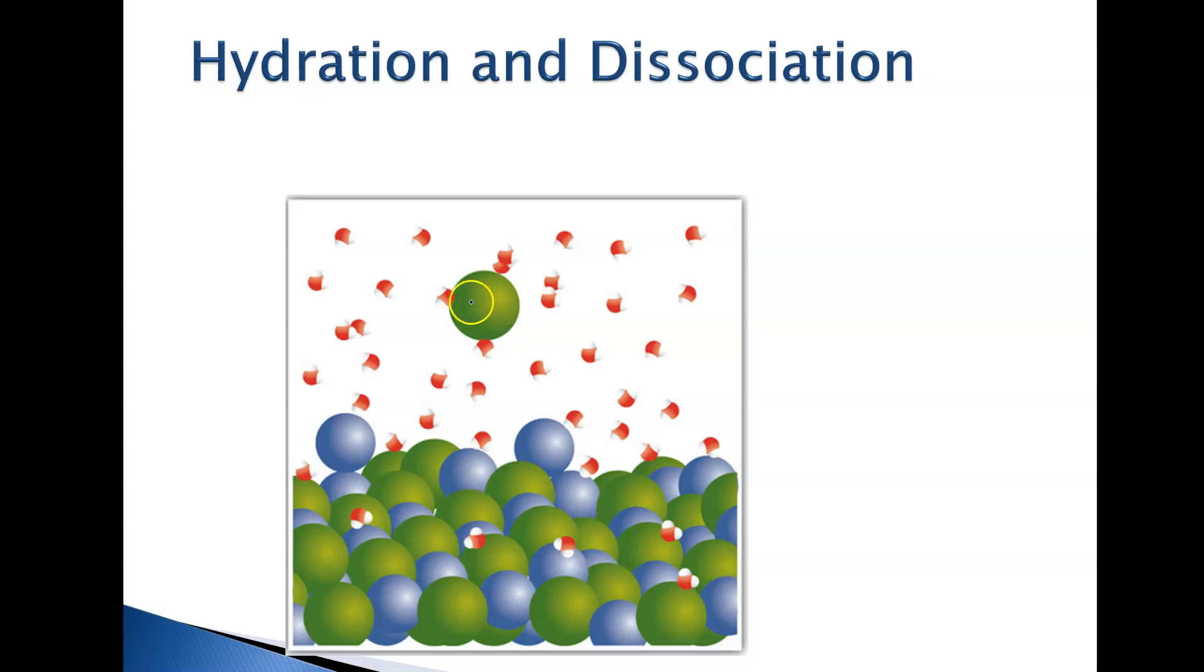This is what it looks like. If I had my little Na+ here, it's a positively charged ion. All these little water molecules, they look like Mickey Mouse heads. The red end is negatively charged, and it's attracted to the sodium and it pulls it out of the solid. The chloride is negatively charged and the hydrogen atoms are positive. They come in and grab this negative thing and pull it apart. One by one, the water comes in, the little Mickey Mouse heads, and pulls things out. That's how things dissociate. They break apart into the ions if they're ionic.